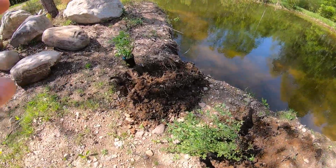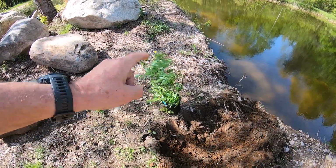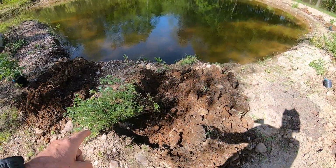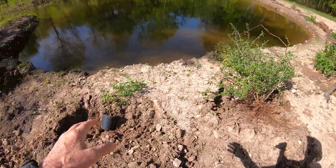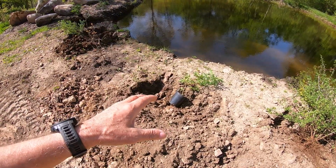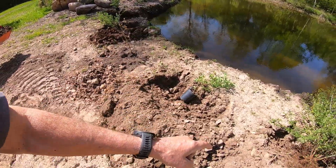So in here today, we're putting some Japanese fantail pussy willows. Japanese fantail pussy willow, this is one of the bare root gooseberry plants we dug up. English oak, another Japanese fantail pussy willow. They'll get to be about, I guess, 8 to 12 feet tall and about as wide, so that'll require some pruning until the English oaks really get up there.